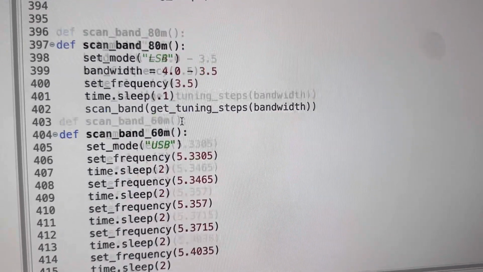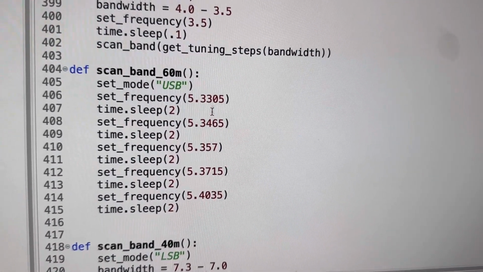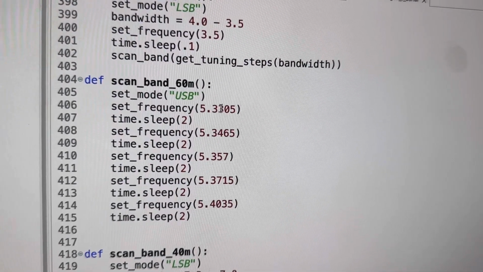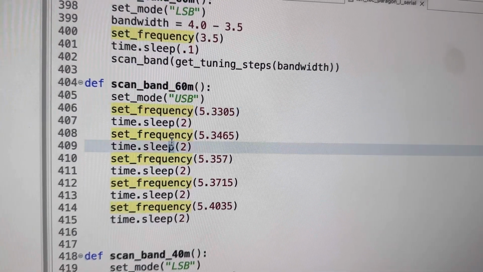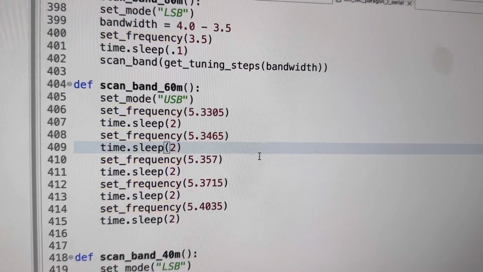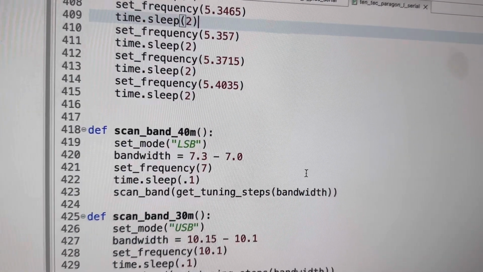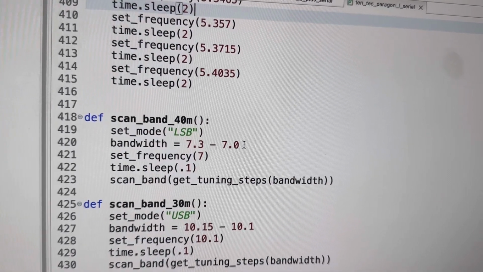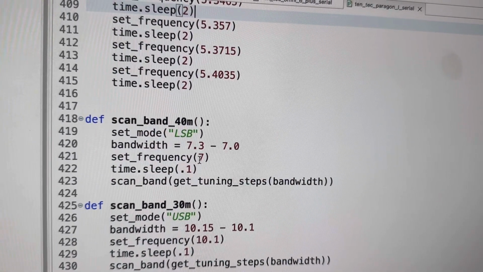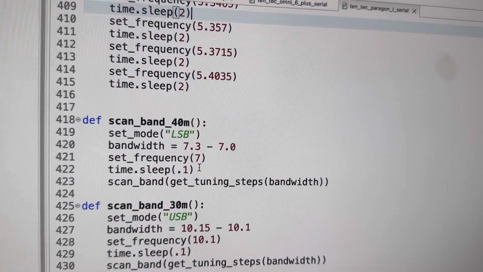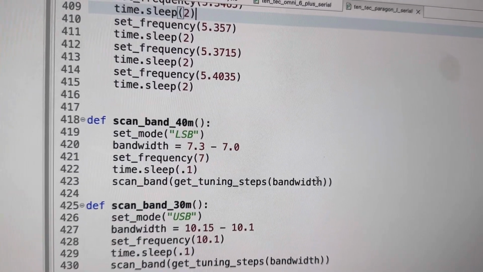And for 60 meters, it only has channels, so we just set the radio to these channels and we sleep and see if we hear anybody on USB. For 40 meters, we go from 7.0 to 7.3, start at 7, and we simply do the same thing. We scan through the band.